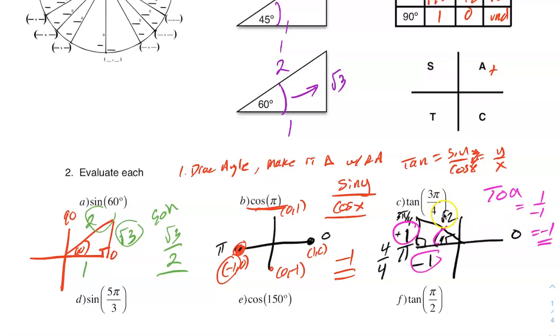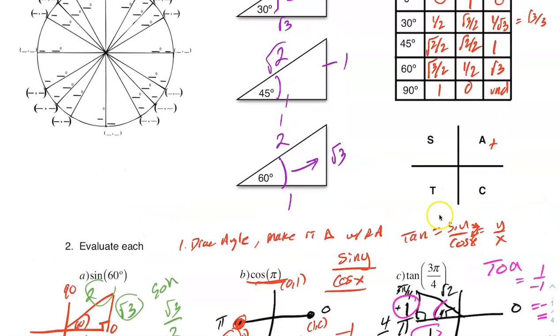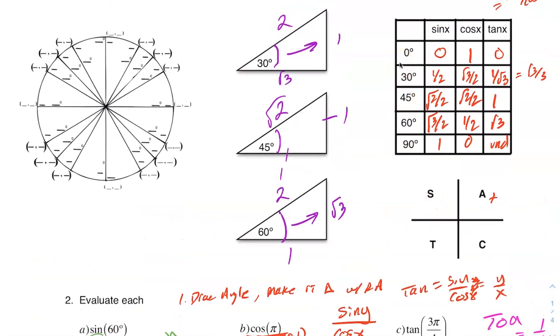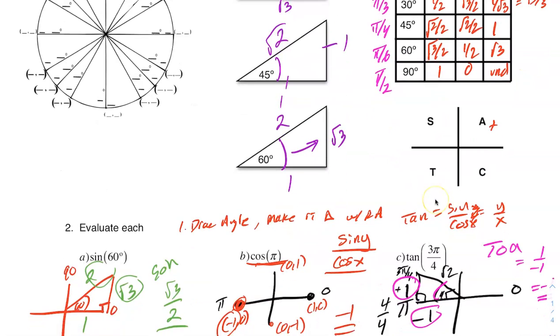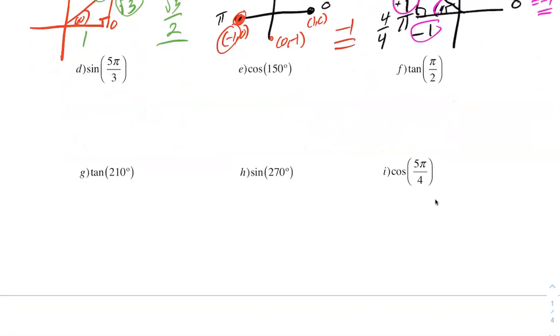How do you do this on the table? Well, all you look at on the table is the reference angle. Well, you want to figure out what quadrant it's in also, but you look at the reference angle. So draw it, draw the right quadrant, look at the reference angle. Well, you have to know the radians, sorry. So it's 0, pi over 3, pi over 4, pi over 6, pi over 2. So you go, pi over 4 is right here, tan is 1. And then how do you tell if it's positive or negative? What quadrant are you in? We're in quadrant 2, so tan is negative. Only sine's positive in quadrant 2. So that's how I do it with the table.